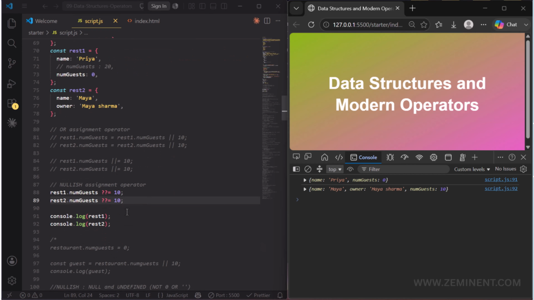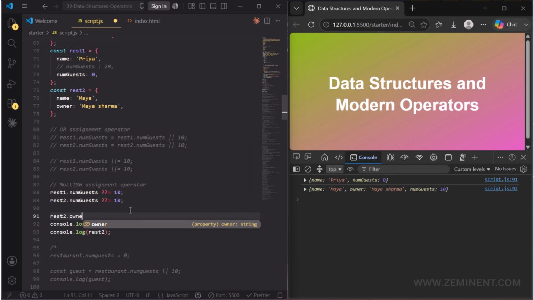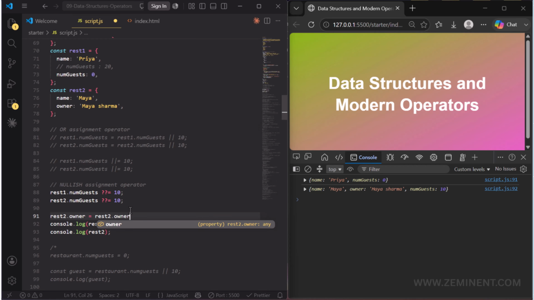So let's write that: restaurant2.owner equals restaurant2.owner AND anonymous. And then let's see the result.